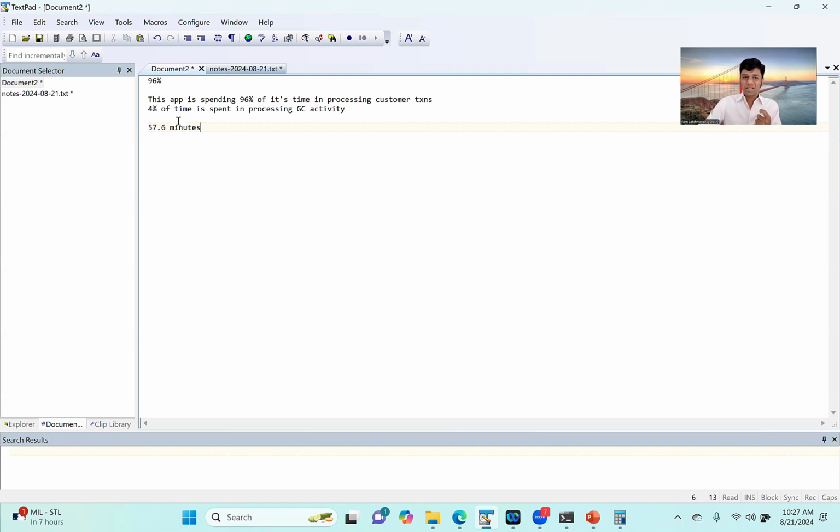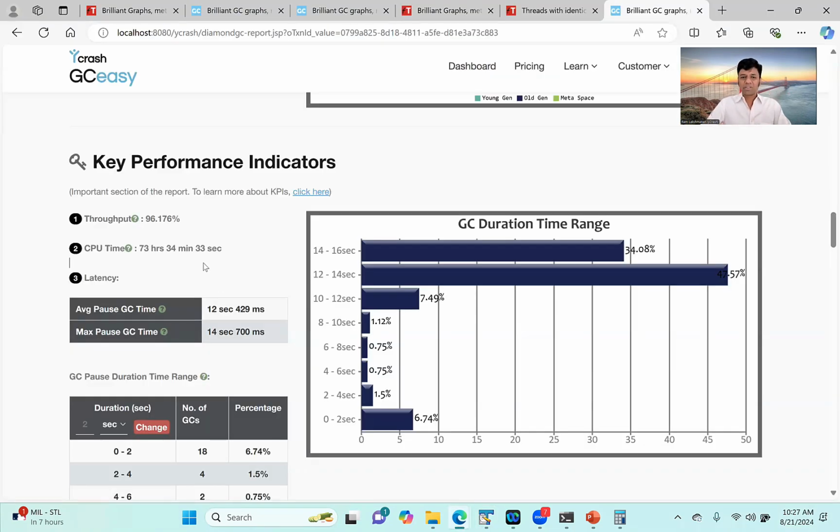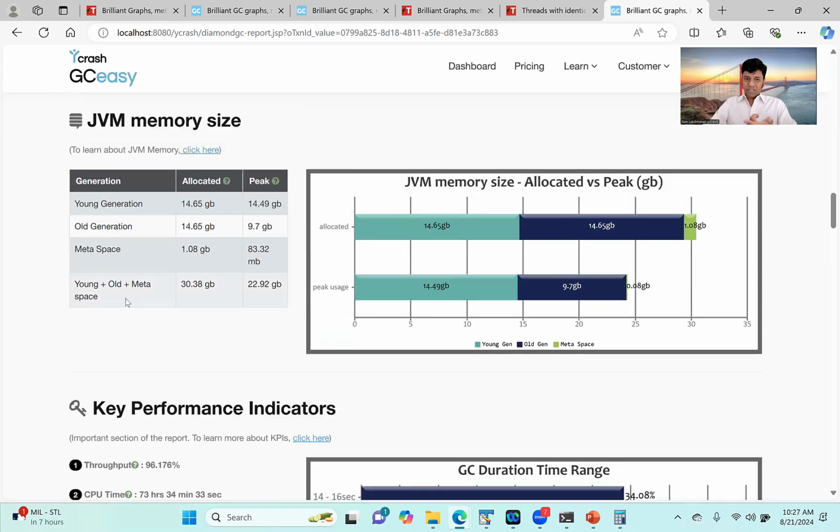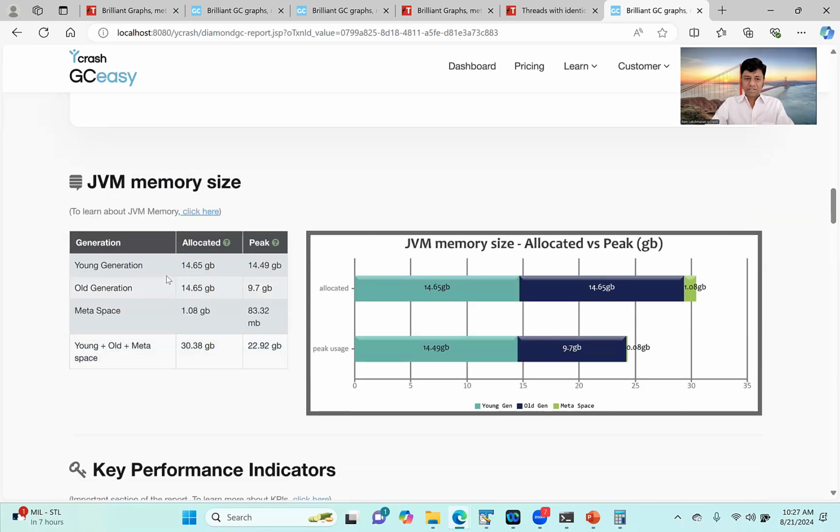Do you guys see what I'm saying? So that's what was happening here. Very bad, because the pause was very high. They're having a very poor throughput. Now, because of the recommendations they followed, given in this tool, look at this, friends. The JVM memory has multiple internal regions. One of them is the young generation, another is the old generation, and the meta space. See, they kept the young generation size and the old generation size the same. Look at this, it's set as 14.65 GB and 14.65 GB.